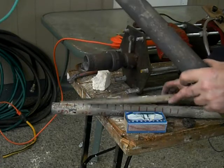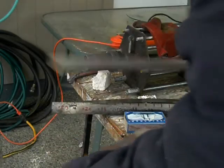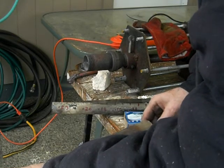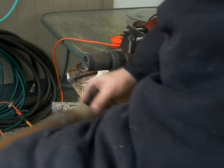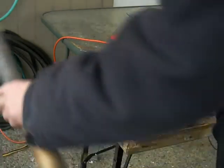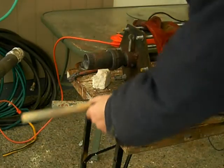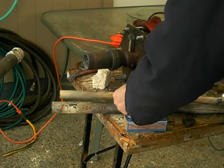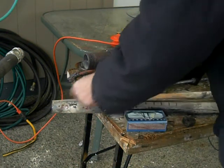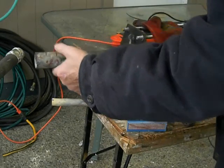Okay, what we're going to do, I use this for my measuring stick. I'm going back to where it's set right there, and we're going to take our measure. Now, as you can see, it's right there. Right up to this point, that's the 23-inch mark.